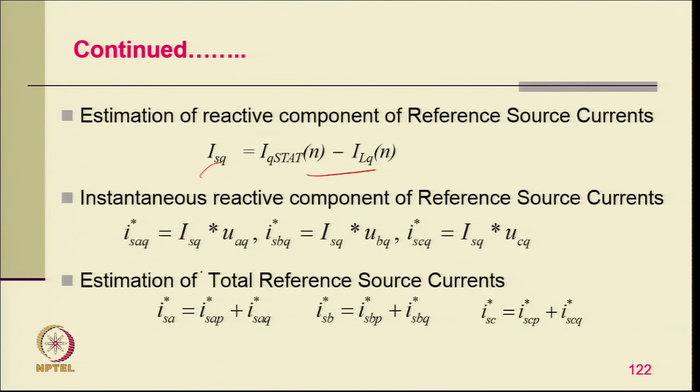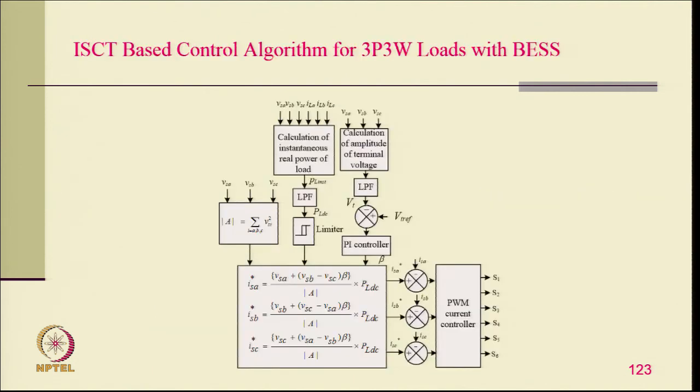So, this amplitude we multiply with the quadrature component of the template, and we get the total generator current, the in-phase component and quadrature component for all 3 phases. We sense the generator current and have a current control which regulates the voltage and provides load balancing and harmonic elimination. This is typically the flow chart of the symmetrical component theory algorithm.